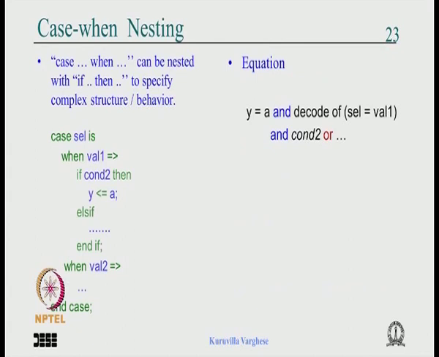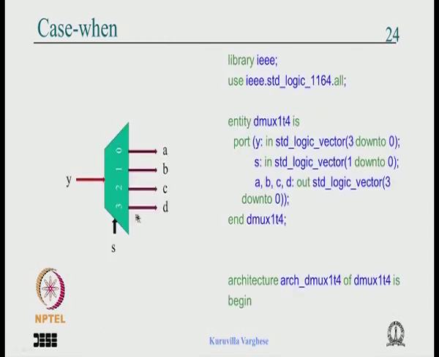Let us see an example, because you know the bit select, so it is identical. Let us look at this case of a 1 to 4 demultiplexer, where each input and output is 4 bits. It could be any number of bits, and since you have 4 outputs, you have a 2-bit select line. That is, S is 2 bits, Y is 4 bits, A, B, C, D are 4 bits. So that is the demultiplexer. Let us look at the code.